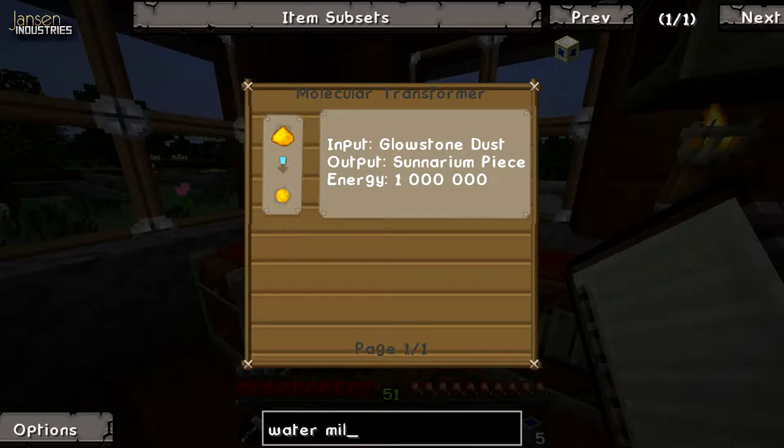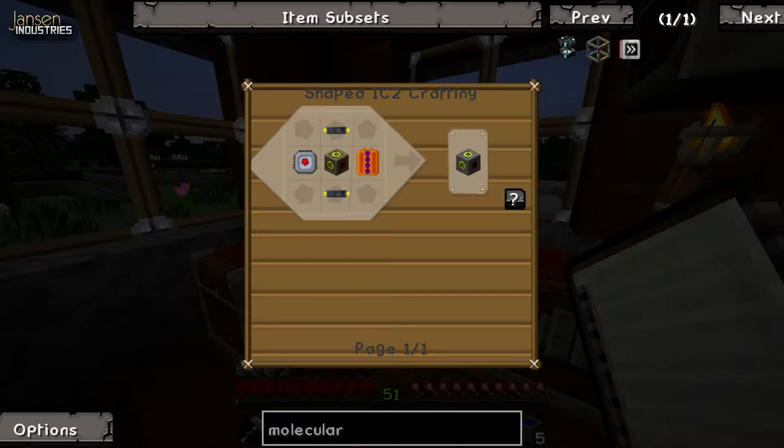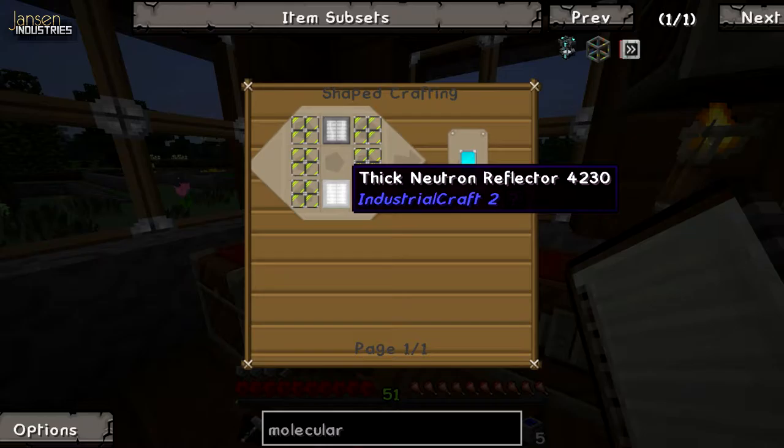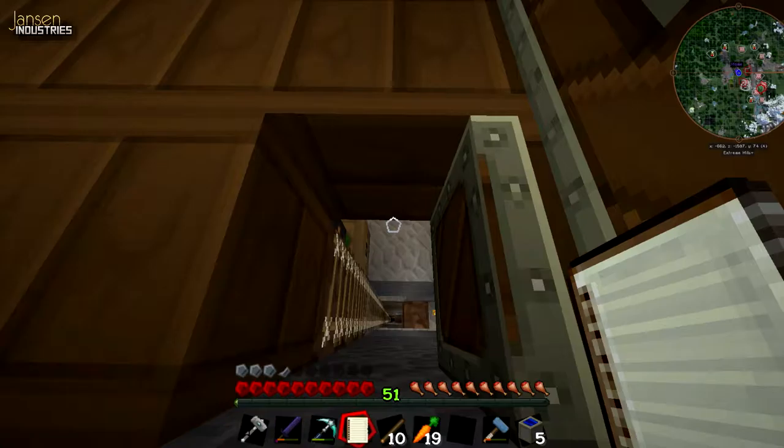Let's just take a look at the molecular transformer. Holy shit! Are you seeing this? Just to make an advanced solar panel, I need that. It requires all of this. Holy crap, that's a lot. Anyways, let's make my way to the top. Here, I need some stone. Okay, I'll see you up on the roof in a moment.